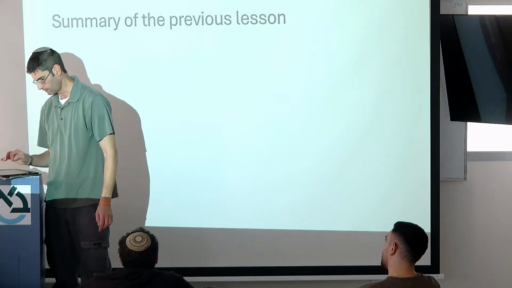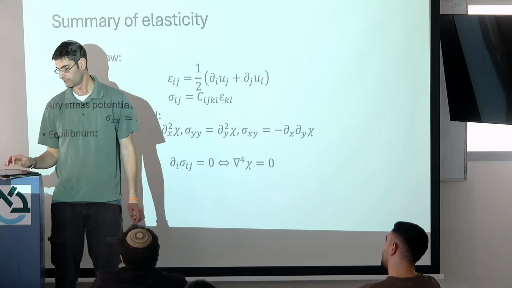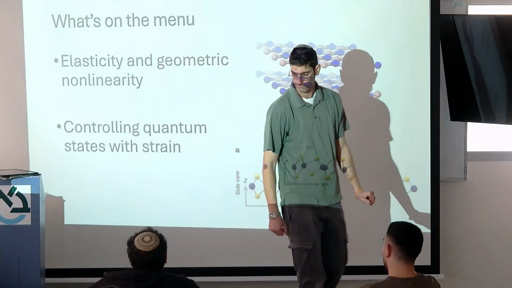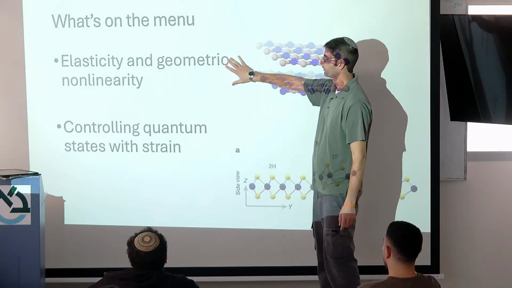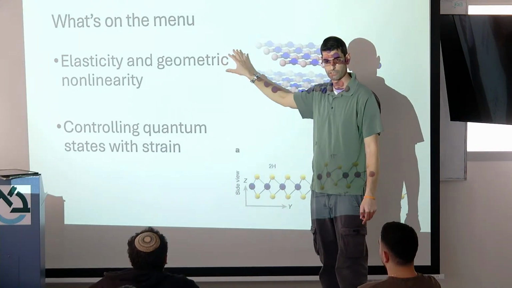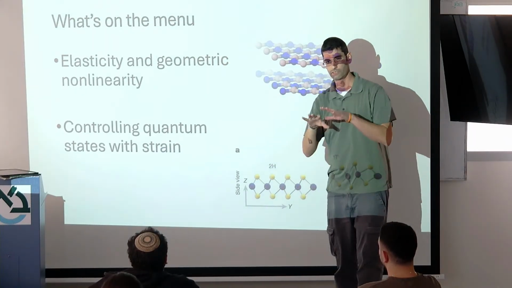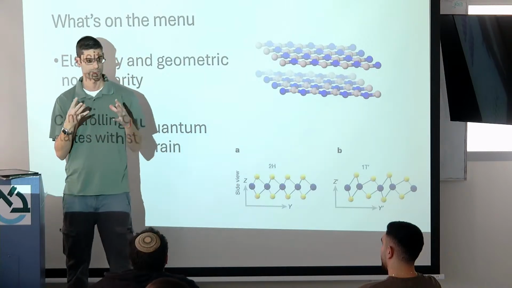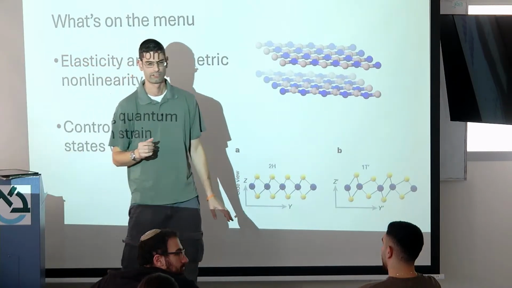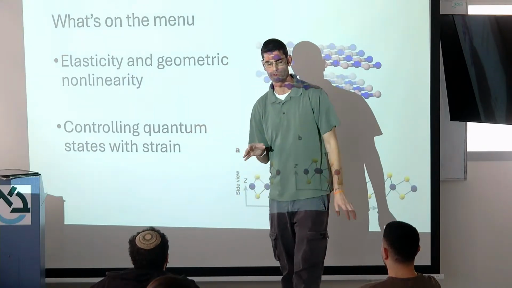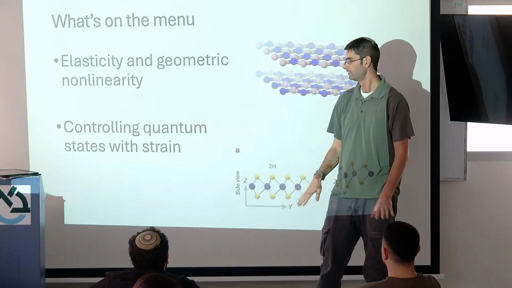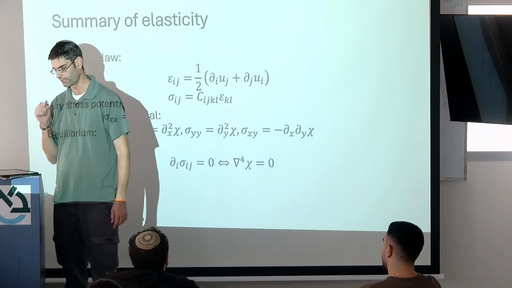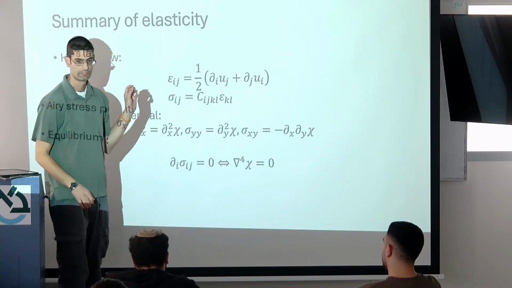So let's go to this and let's quickly remember what we had in the previous lesson, which we didn't finish, and I'm going to finish now before switching to the second part. So we were talking semi-quantitatively about elasticity and geometric nonlinearity, meaning that just using the fact that you have a sheet and you have geometry, meaning things can move around, this creates important nonlinear effects, which are very relevant to almost any experimental platform that involves 2D materials. Now, let me briefly remind you what we saw in terms of how you define continuum elasticity.